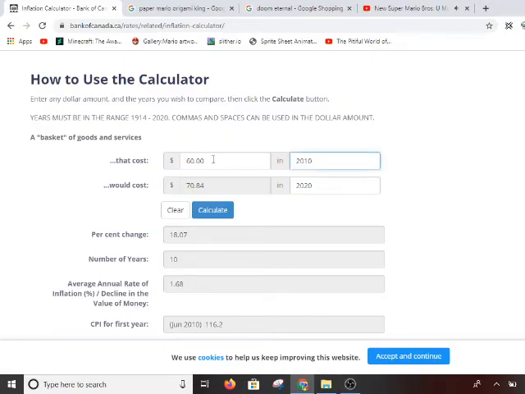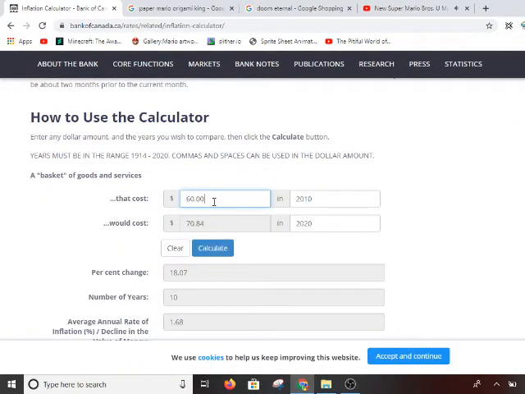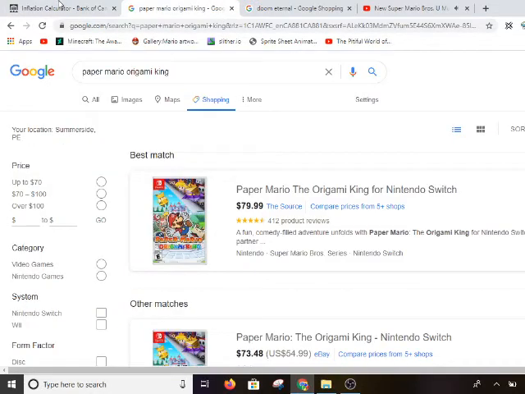Okay, so, AAA video games at full price, 10 years ago, would cost $60 in my country. And with this inflation calculator for my country, something that would have cost $60 10 years ago should cost $71 now, or close to that. And that is due to inflation. However, it costs even more than that.